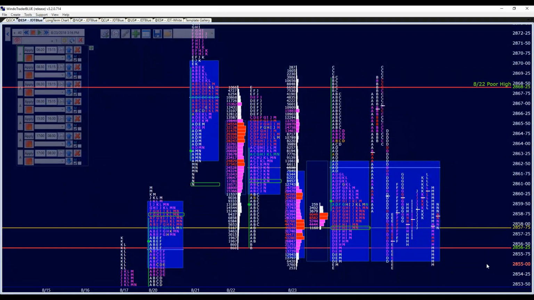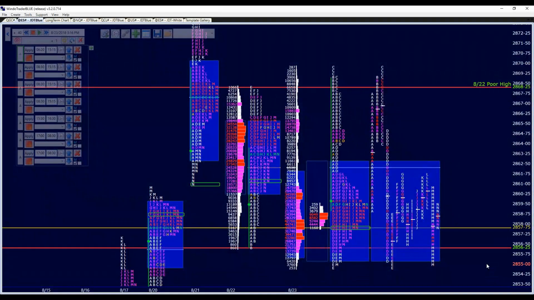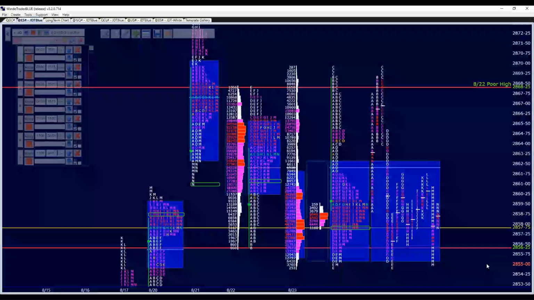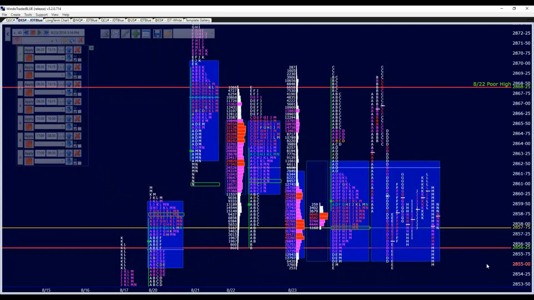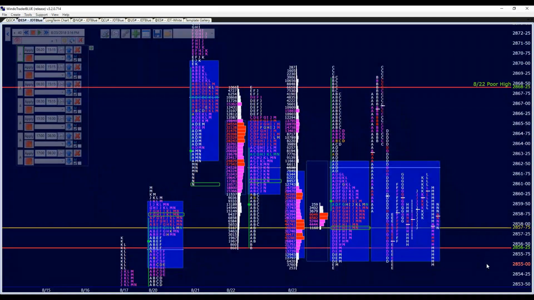We talked a little bit about chunking. Chunking is a very important concept. It means you want to be able to see the references. You want to be able to see the point of control. You want to be able to see value moving lower, or at least overlapping the low. You want to see the single prints on the high. You want to see the lack of single prints on the low. If you were coming into a market totally fresh, you want to be able to look at that market and within seconds, you know exactly what's there. Look at this market. Where's the point of control? Building the skill that you can watch a market and understand what's going on, comprehend the continuous two-way auction process.